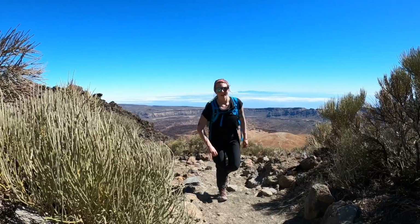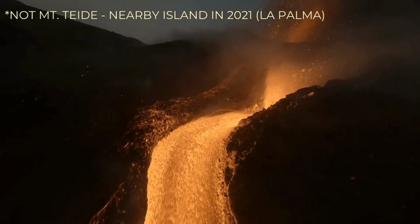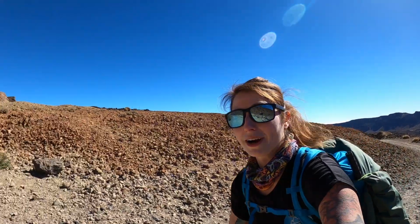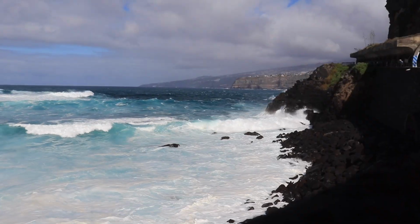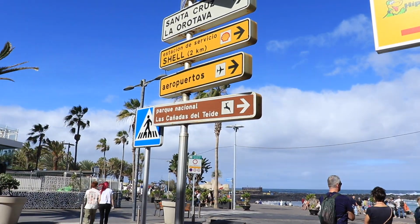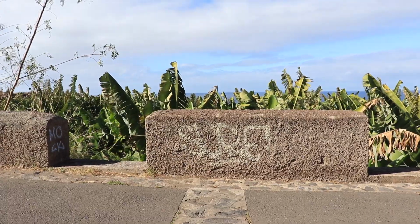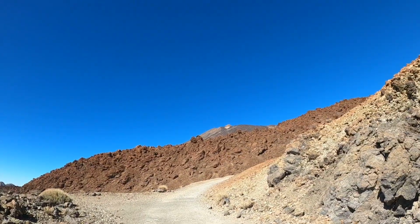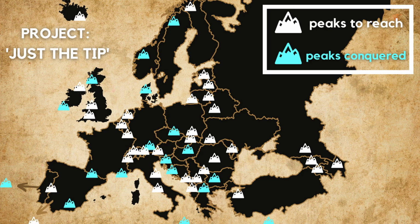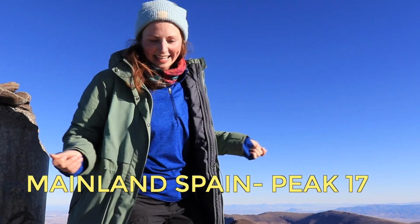This is how I climbed Mount Teide, an active volcano in the middle of the ocean, the highest point in Spanish territory. We're on Mars. After 3 attempts, I eventually told myself, I'm gonna do it the way that I need to do it. I had a plan, but I was having a volcanic existential crisis about whether or not doing it this way would count. If this would be enough to be considered a worthy peak 19 on this 50 peak journey to the highest point in every European country.